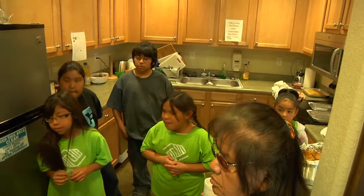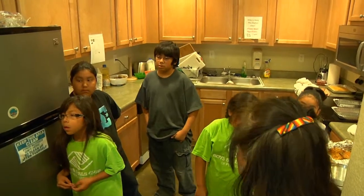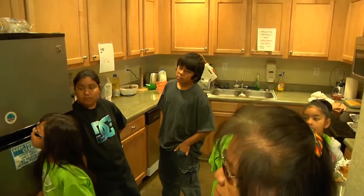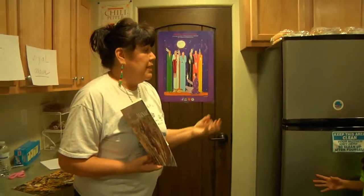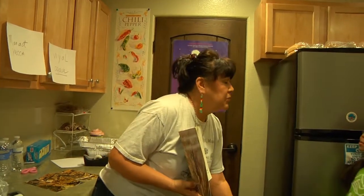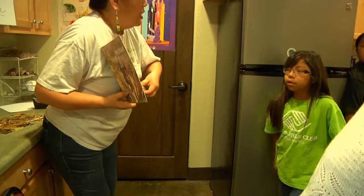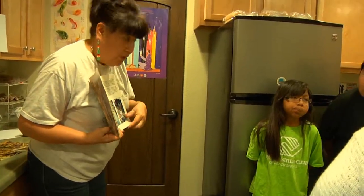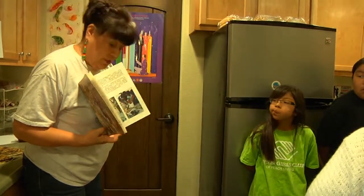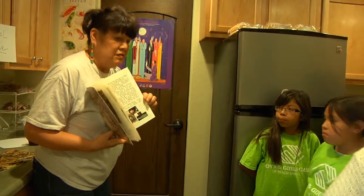This bulb right here is called a taproot. When that root grows, it grows real deep into the ground because we live in a very arid place where the root doesn't crawl out because there's no rain, no water. The only place that root can go is real deep into the ground, so it's called a taproot. It grows like a bulb, a real nutritious bulb, and it has an astringent in it. The astringent is like a soap.